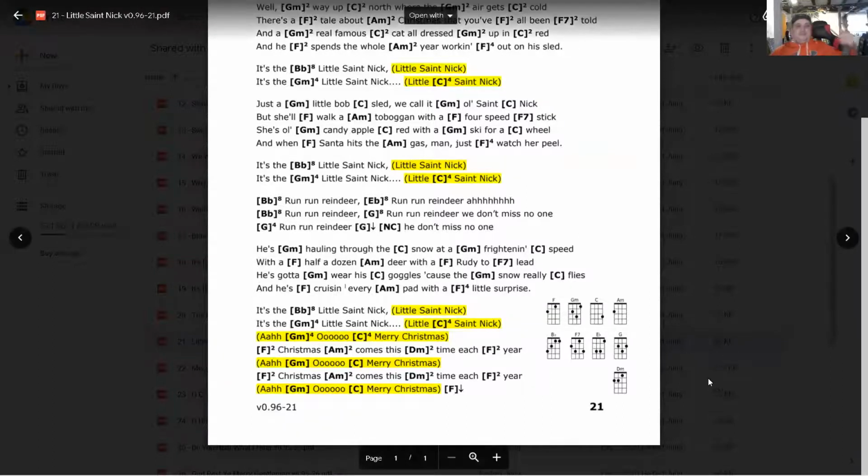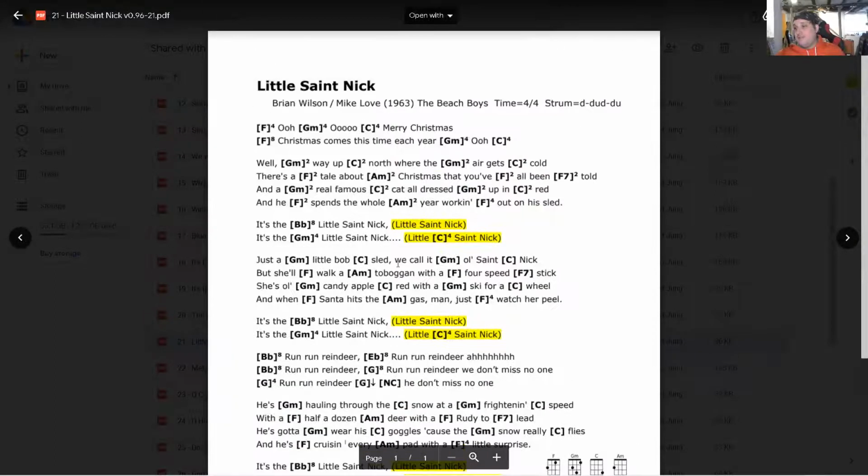That sucked. Didn't do that too well. A couple parts in there I didn't realize.